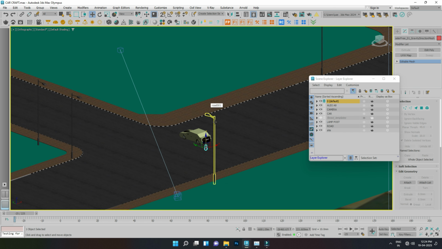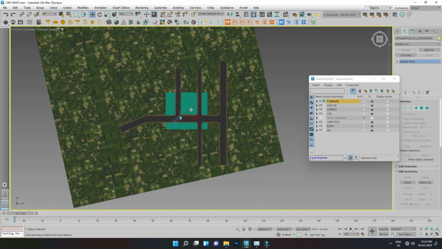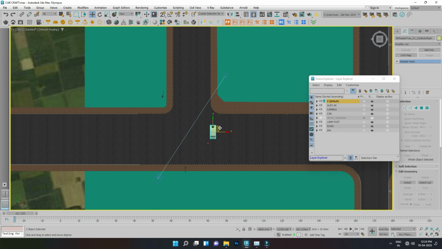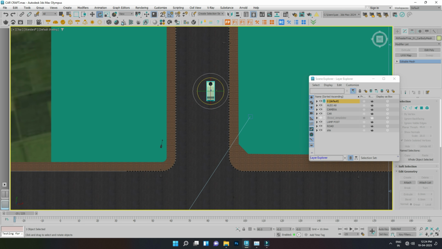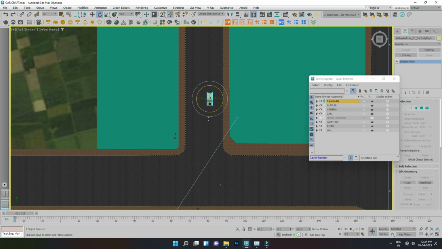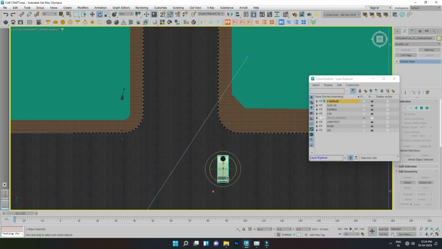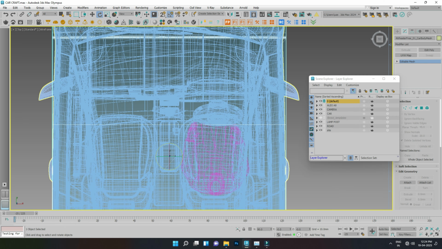Okay, and the car is starting from here, and I set it minus 25 keyframe. Align this car. Okay, link the driver to car body first.